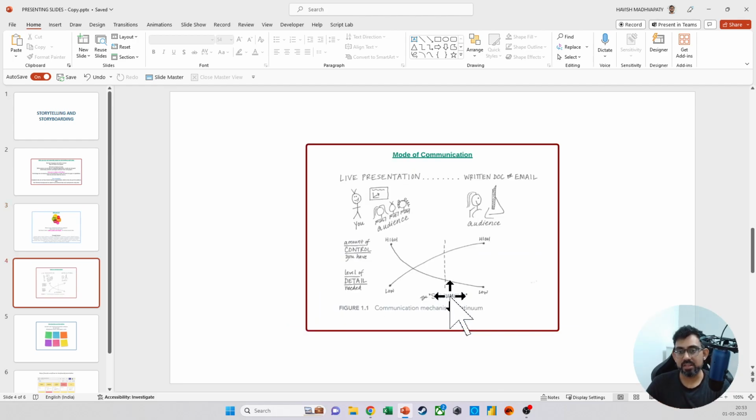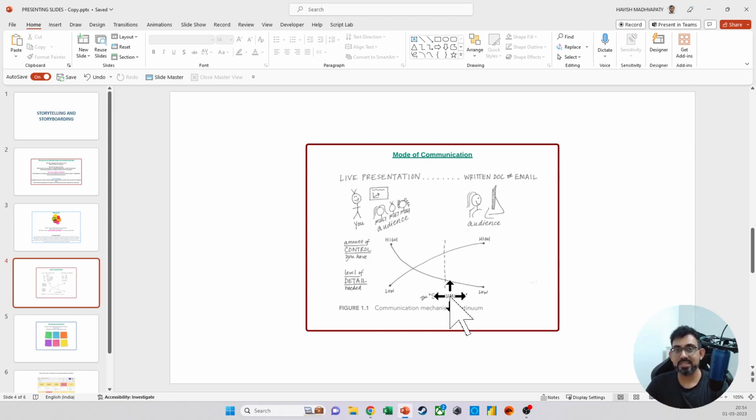Also think about the mode of communication. Now, this was not really a problem before because most of these presentations would be live presentations. But now we are looking at something sent over an email or presented over a Zoom call. The amount of control that I have in a live presentation is massive. I can pivot, I can modify, I can skip slides. And depending on how the audience is reacting to my presentation, I can take a decision. But the level of detail needed is low because I don't need to have everything presented on the slide because I have the ability of showing data as and when required.